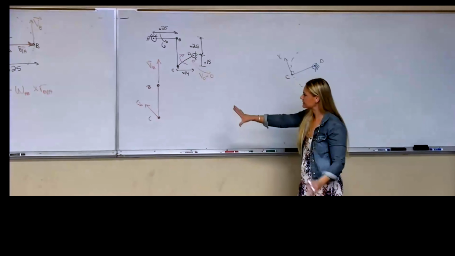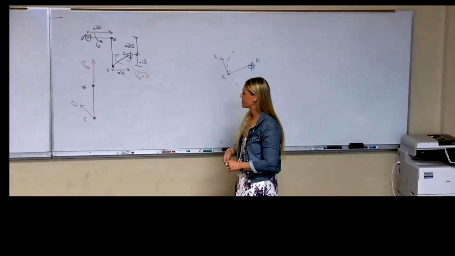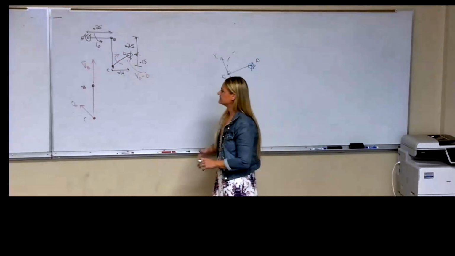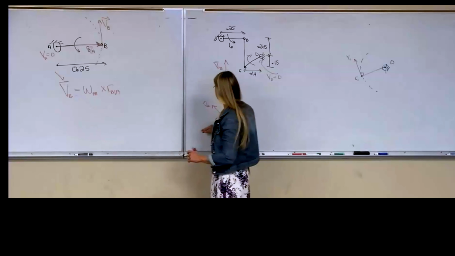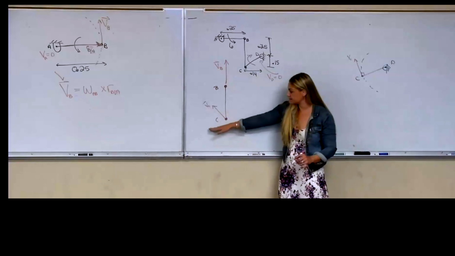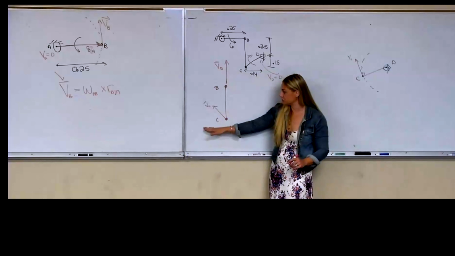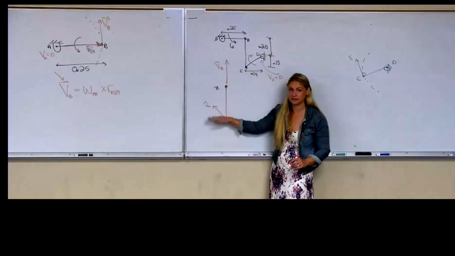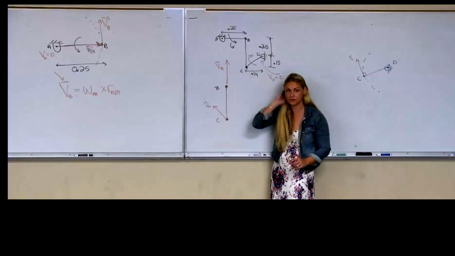Okay, so now I kind of get a visual of what everything is doing. And I like to draw this because my answer for velocity of B better only be a value in the J direction. Here, my velocity at C, the final velocity, should be some negative value in the X and some positive value in the J. So drawing this kind of helps me understand if I'm on the right track and my answer is making sense.